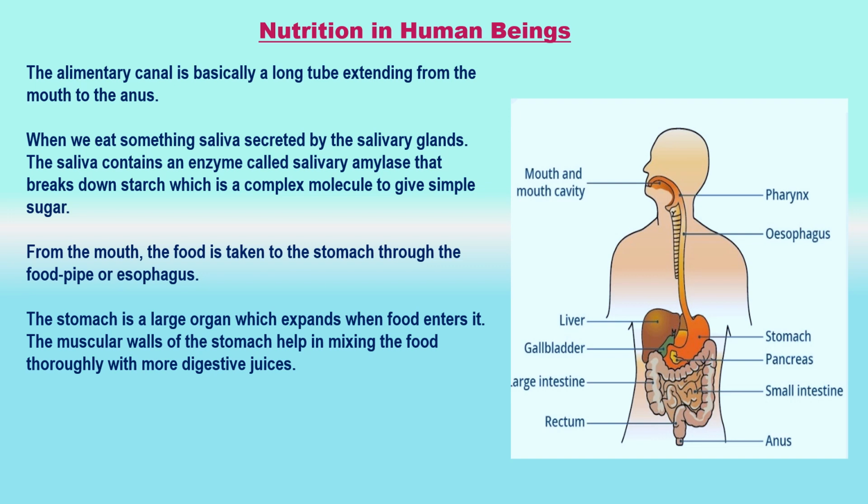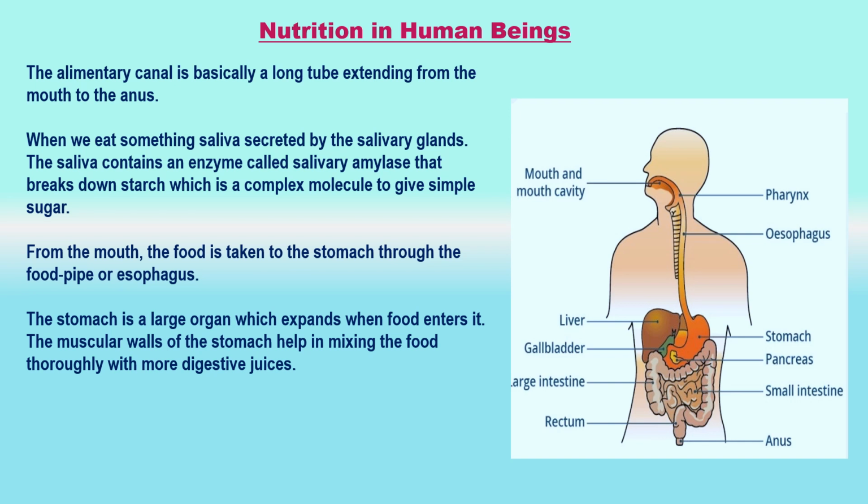The mouth cavity, or buccal cavity, contains teeth, tongue, and salivary glands. The teeth cut the food into small pieces, chew and grind it. So, the teeth help in physical digestion. The salivary glands in our mouth produce saliva. Our tongue helps in mixing this saliva with food. The salivary glands help in chemical digestion by secreting enzymes. The human saliva contains an enzyme called salivary amylase which digests the starch present in food into sugar.